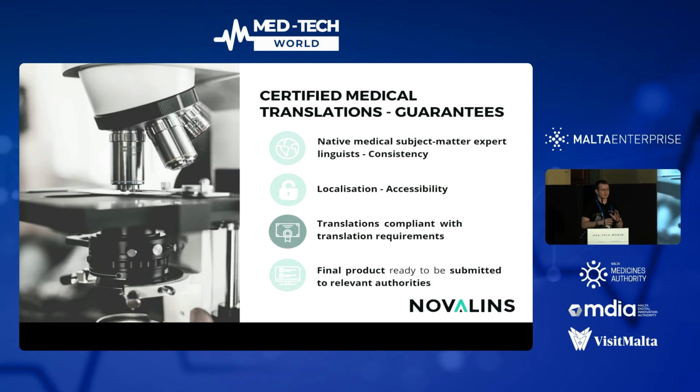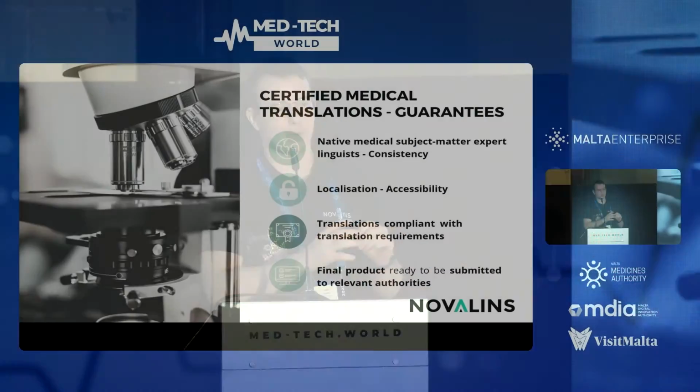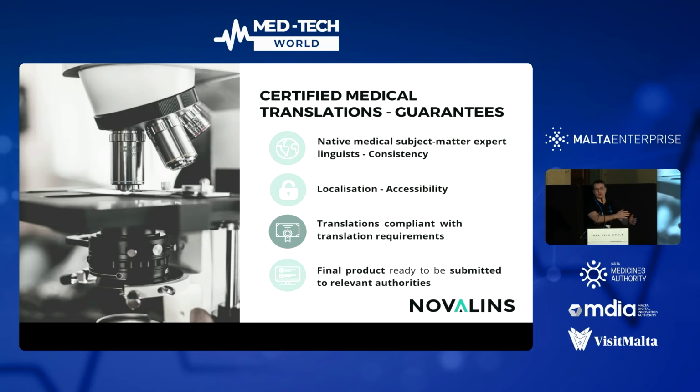Obviously, again, MedTech companies want it to be as accessible as possible. They want the people looking at the application, the website, the software, whatever the product is, to be able to understand it as well as possible. That's another important point of using native translators. They can take any document in one language, say it has jokes or some kind of funny theme, and translate that in a way that it's more accessible to whoever the native population is. That's the whole point of that.